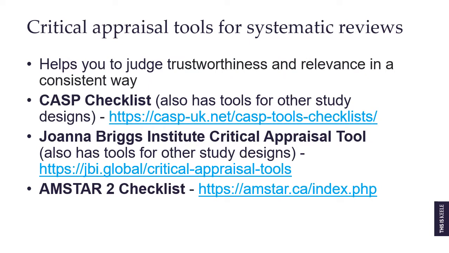These are a few of the many critical appraisal tools that are available for systematic reviews. The CASP checklist and the Joanna Briggs Institute also have tools for other types of studies, but we're going to use CASP in this presentation, which is also a very useful tool for when you're assessing reviews for your own clinical practice.